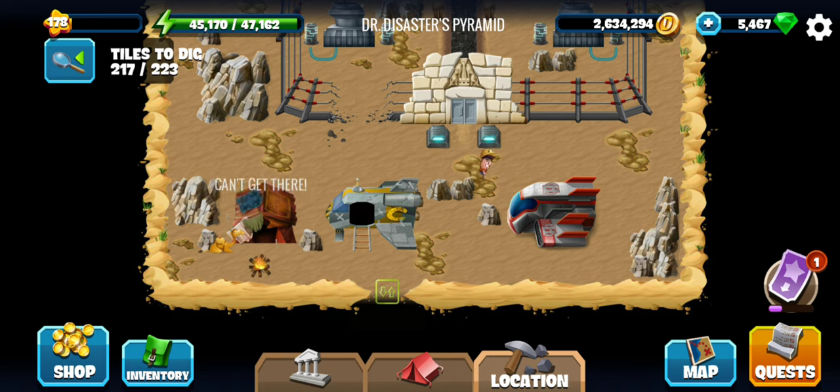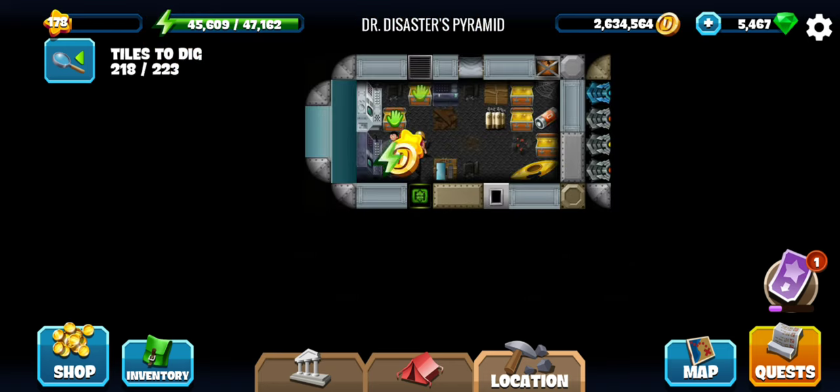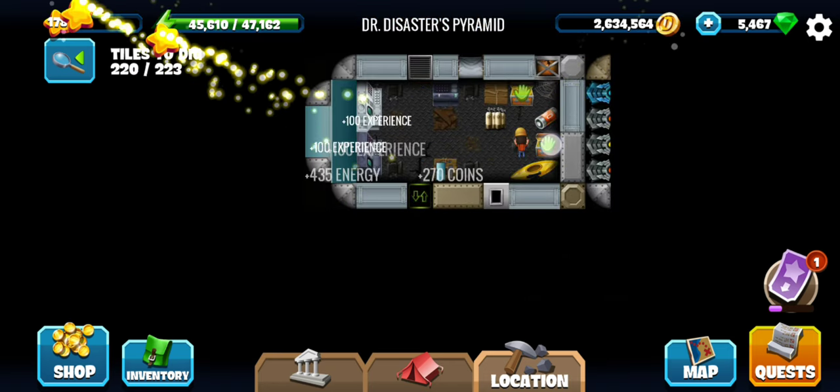Oh wait, I don't think we entered the spaceship. We came through this exit. So the spaceship was something we could enter in. And that's the place for all the remaining tiles.